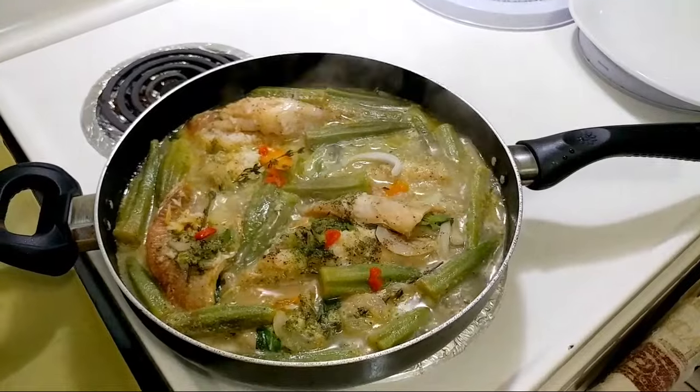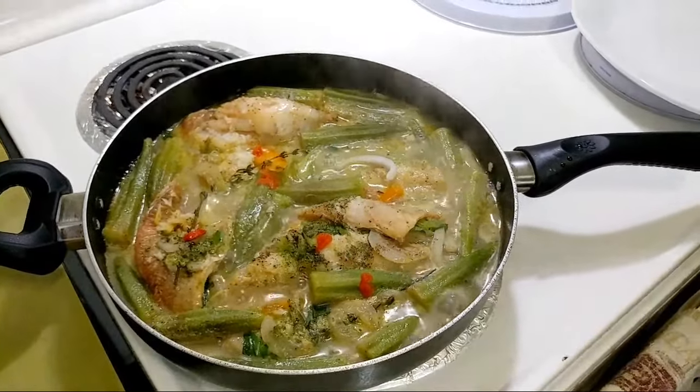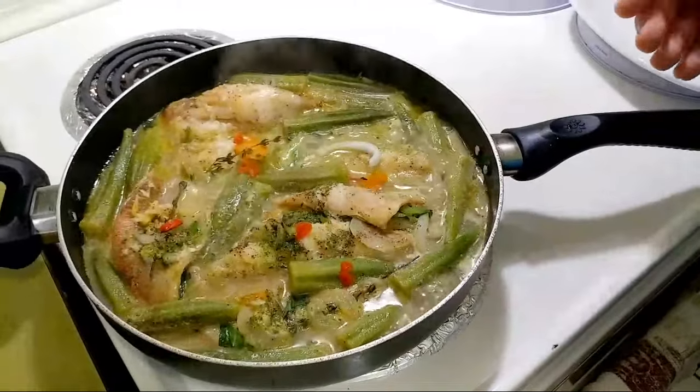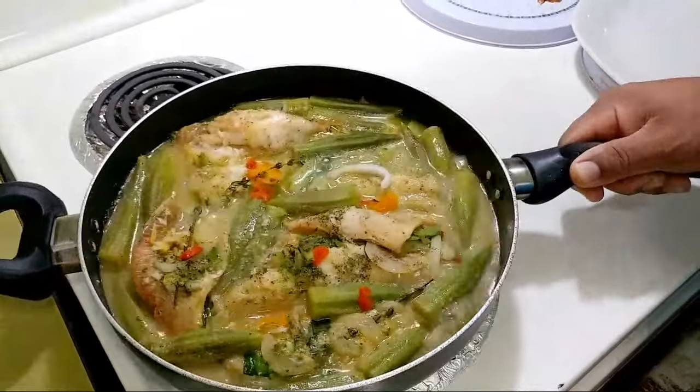Thank you, Cynthia. Cynthia said that's a meal by itself. For real? Yeah, no side needed. This is what you call one pot steam fish. Beulah said, look for you. Watch it, it's just flowing.